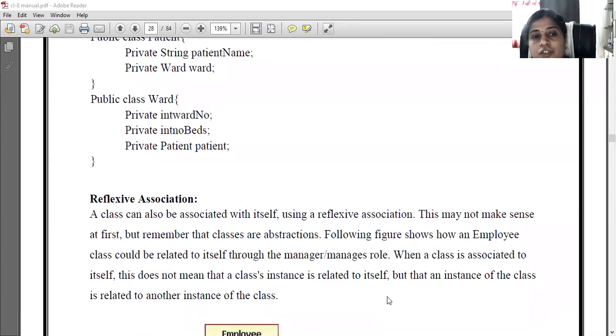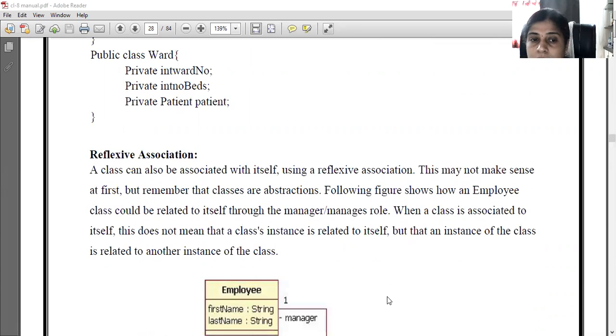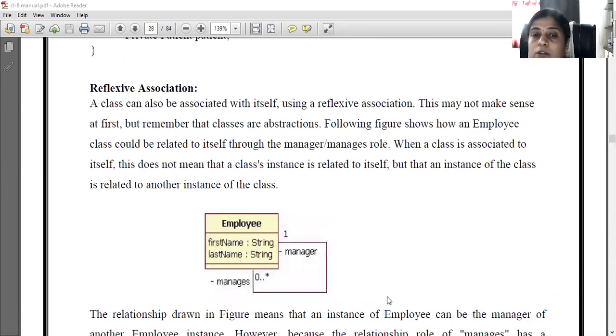Then another method of association is the reflexive association. A class can also associate with itself using reflexive association. This may not make sense at first, but remember that classes are abstraction. So employee class could be related to itself through the manager's role.